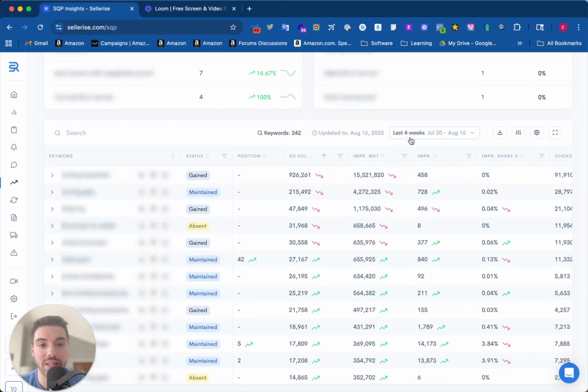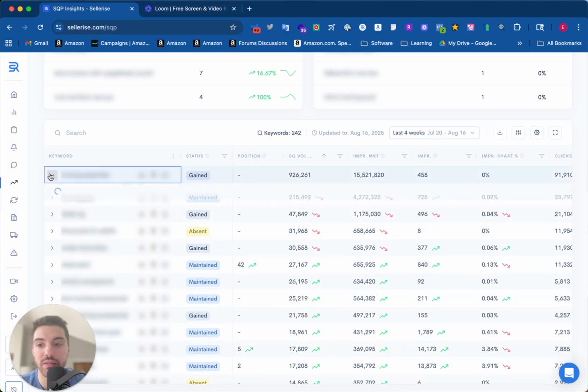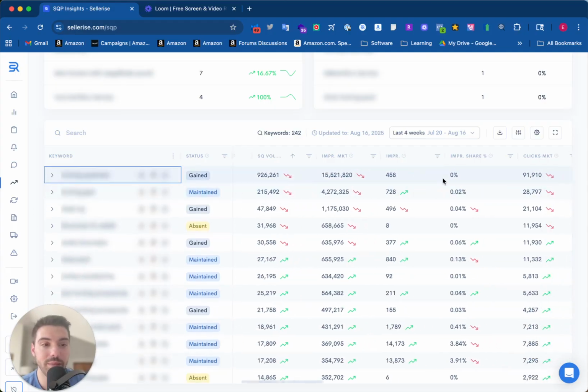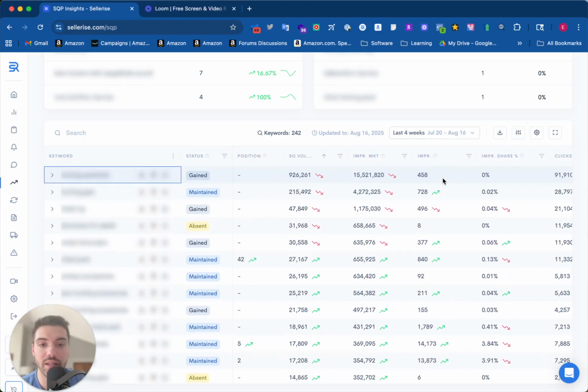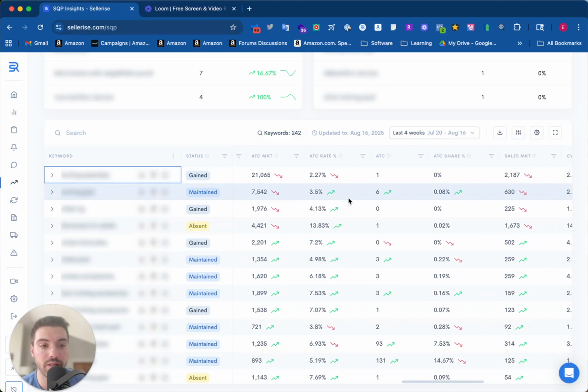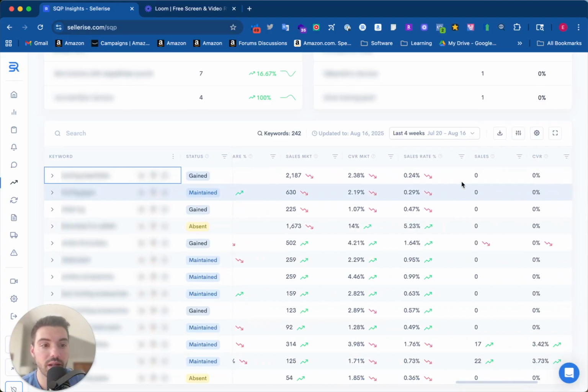And the coolest thing is that if you select the last 4 weeks and you come over here and for a keyword you click down, it's going to show you, hey, you were absent for ranking for this keyword, and then you gained impression share for that keyword. So you can see your history for your most important keywords, how your market share has changed for those things. Right now, I think it's just ranked by search query volume. So the largest searches are positioned at the top, but I like to do it by sales. So I'll come over here and I'll do it.